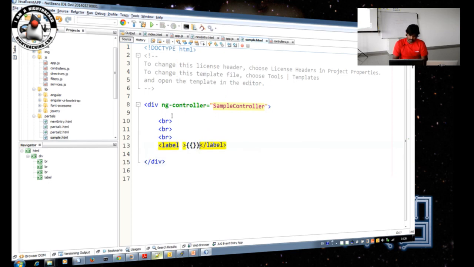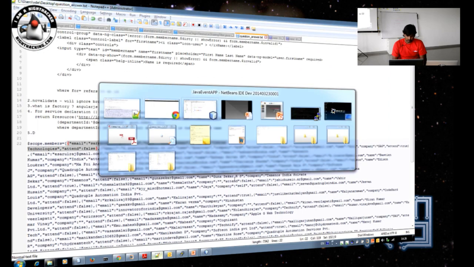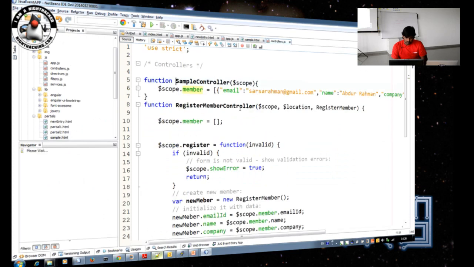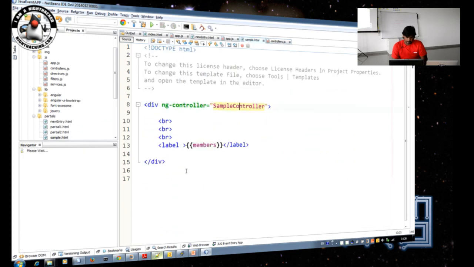So this is the binding for member. We gave member.